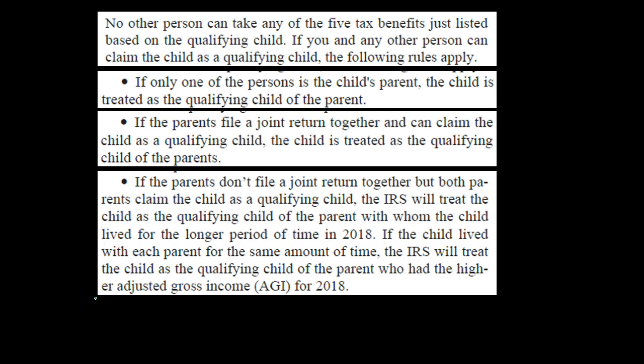And again, that's just what the law said. That's what's in the rules here. If you want to know the justification, I would assume it's that the higher adjusted gross income is going to be the person that is providing more support. So if the living conditions are 50-50, then the IRS leans towards the higher adjusted gross income, thinking that's probably where more of the actual support comes from. So that's why it would be the tiebreaker.